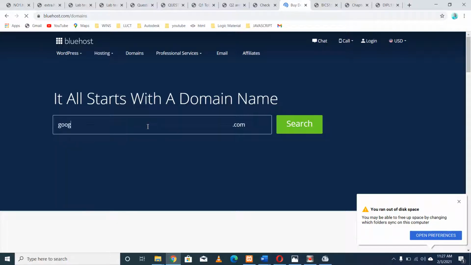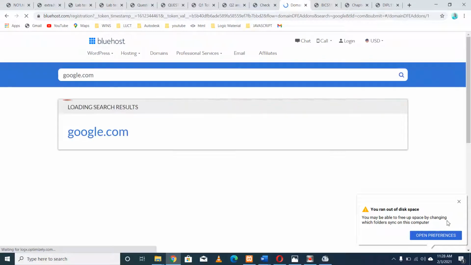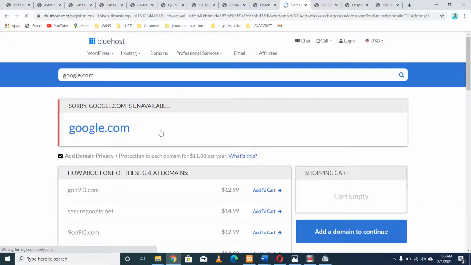Let's type google.com, that is the extension, and search. The internet is a little bit slow, but anyway, let's search on google.com. Sorry, google.com is unavailable.